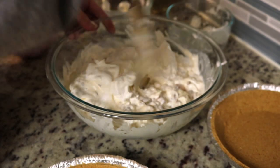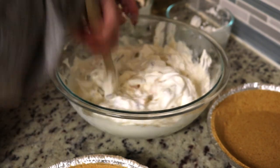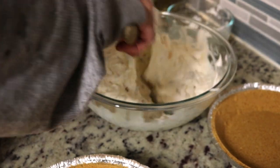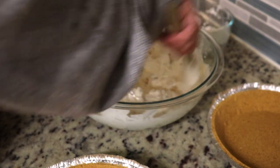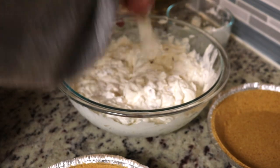Stace: Sweetened condensed milk — which is your favorite? Hubby: Probably should cut the recipe in half, huh? Stace: Yeah, we'll never eat all this. You can take one to work tomorrow. Hubby: I taste the pineapple — that's good. The fruit cocktail too. Stace: So this makes two pies, guys. If you want to cut the recipe in half you can certainly do that, if it's any good.